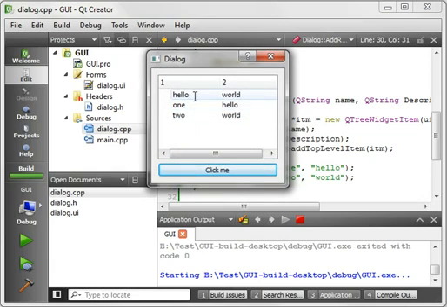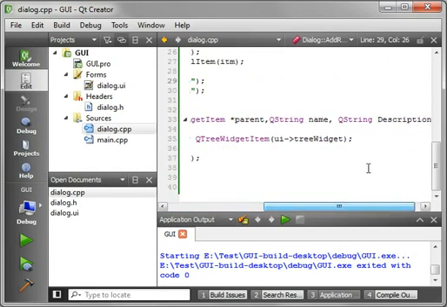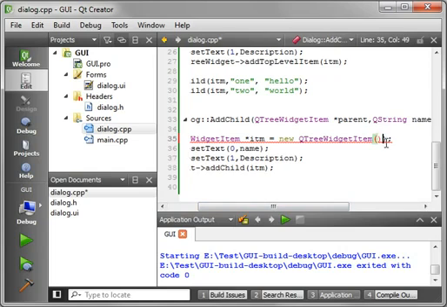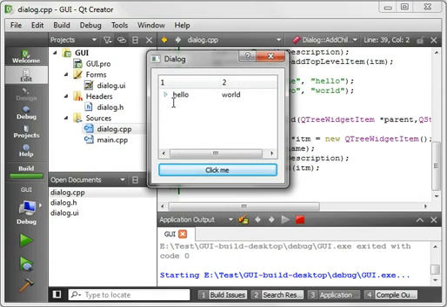And if everything goes well, there's our items. Now, why are they top level items? We said add them in. Well, if you go back into your code here, strip out this parent, compile and run it again. Now you see how that works.